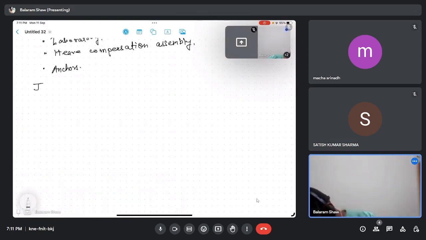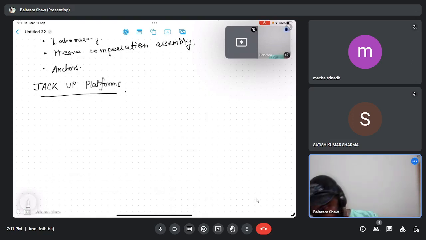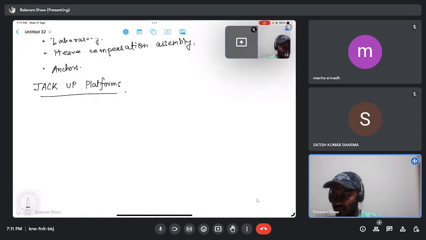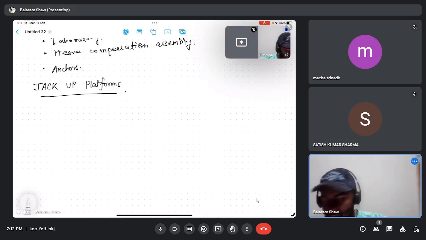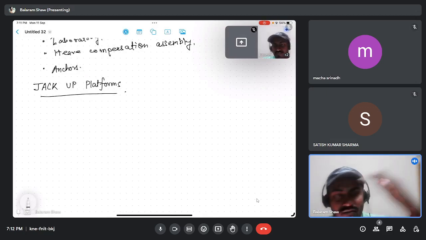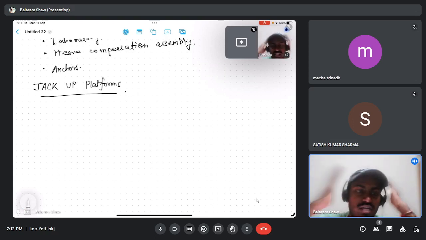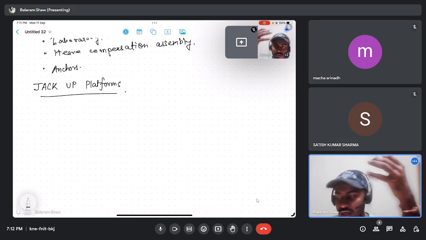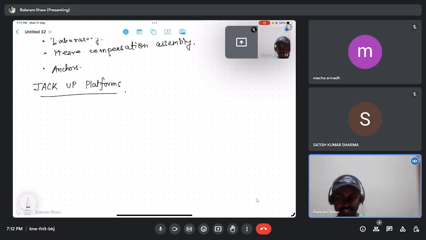Now coming to the jack-up platforms. As it is a jack-up platform, this means it can be elevated also, so it has a self-elevating unit. This jack-up platform will be used to provide a platform for the drilling assembly and all we are doing. So for the superstructure there will be the hull or the buoyant system, so that we can understand the physical condition of the system.